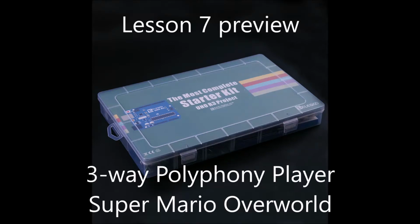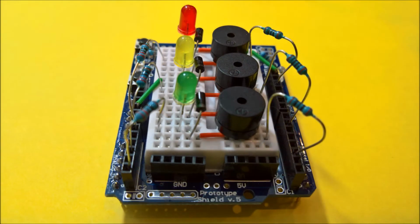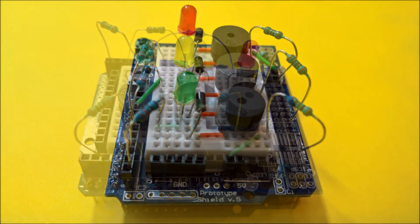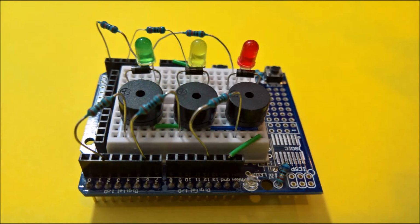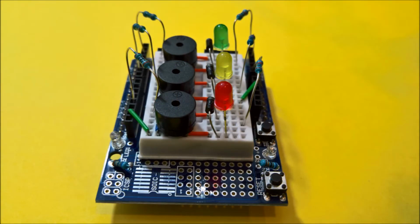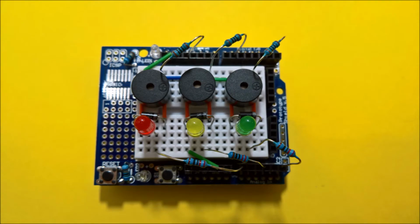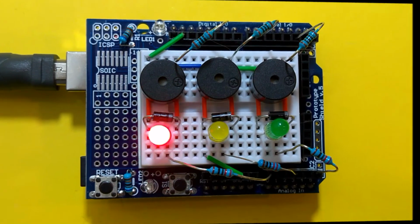Greetings, I thought I'd put up this little video of my three-way polyphony player playing the Super Mario Overworld theme. This is part of the Lesson 7 Passive Buzzer, my Arduino Uno tutorial series based on the most complete starter kit by Elegoo. This revised circuit is inspired by the Nano polyphony player made by Liss. Let's check it out.